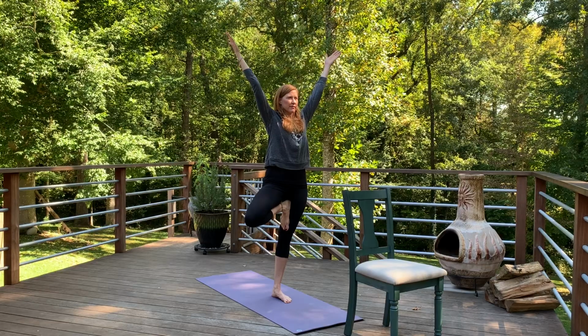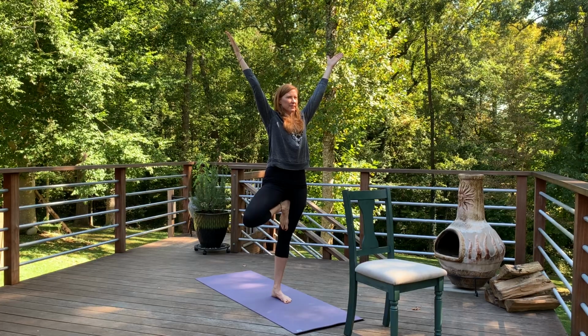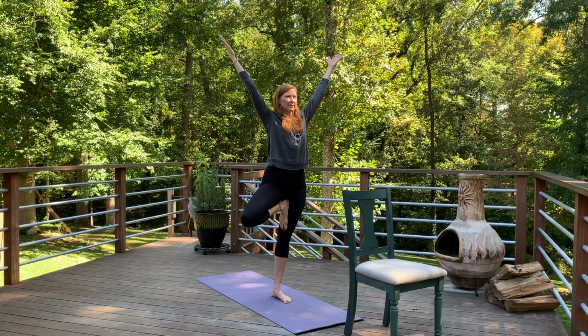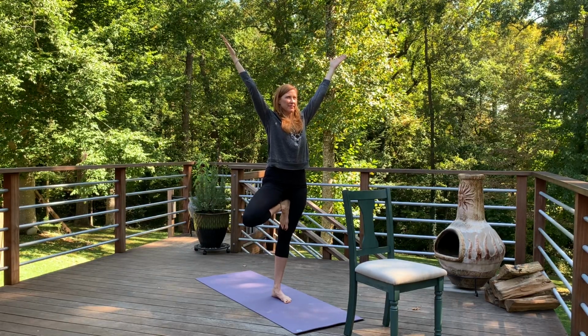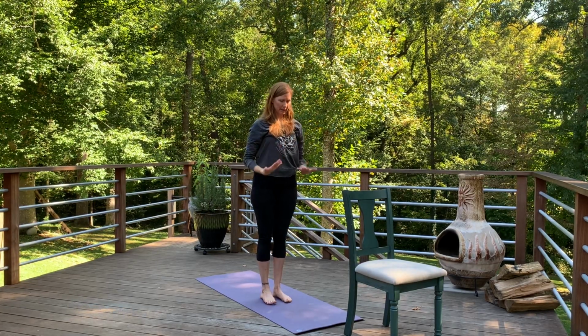You can take the hands overhead. You can open the hands to a V, whatever works for your body, but noticing that you're not holding tension in the body and that you're breathing. It's helpful to find a drishti or a focal point while you're working on balancing poses. Good, and then release. And as you come back to mountain, allow the palms to roll forward.